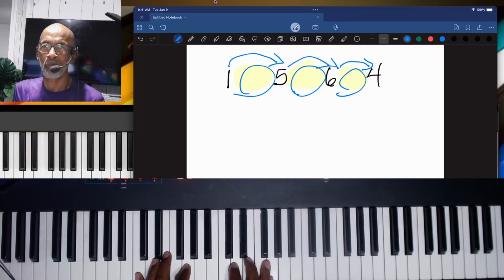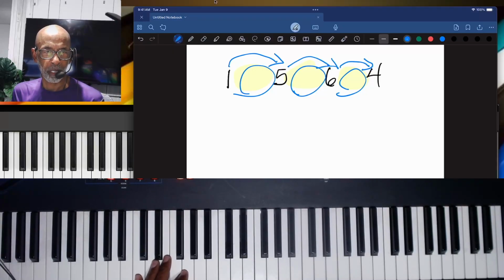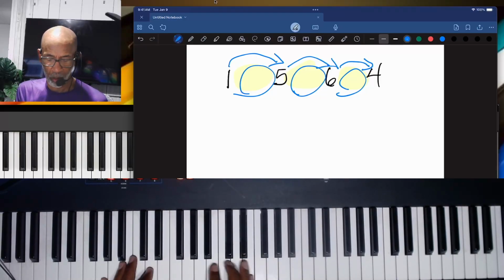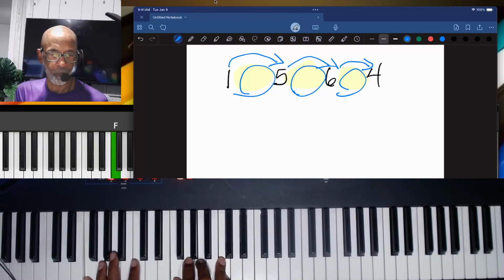Beginners can start using passing chords, and I'm going to prove that to you in just a few minutes. But in order to get to the passing chords, you've got to get your pillars down, your main chords of the song, which are 1, 5, 6, 4.